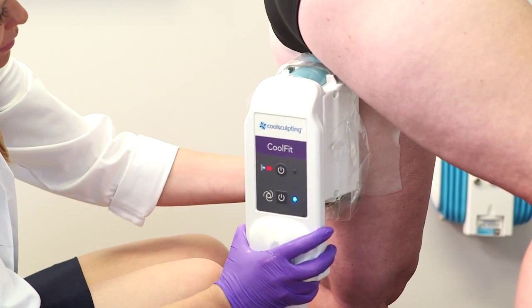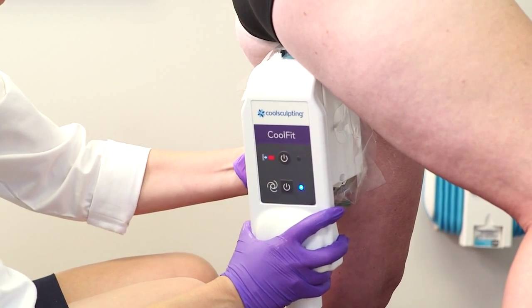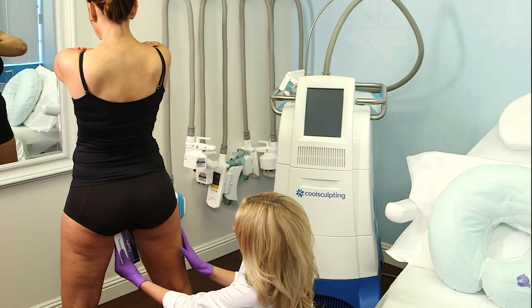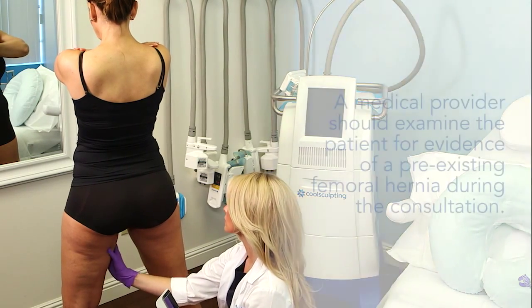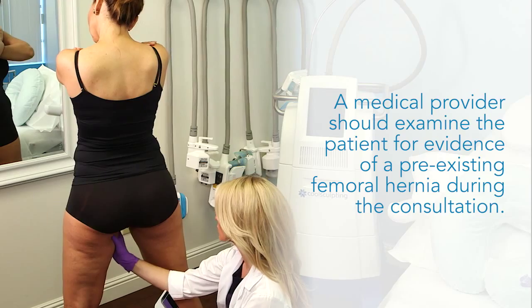During treatment, the CoolFit vacuum applicator will draw tissue between two cold plates and deliver uniform cooling to the treatment area. Patient selection and assessment are essential to ensuring consistent and aesthetically pleasing outcomes. A medical provider should examine the patient for evidence of a pre-existing femoral hernia during the consultation.